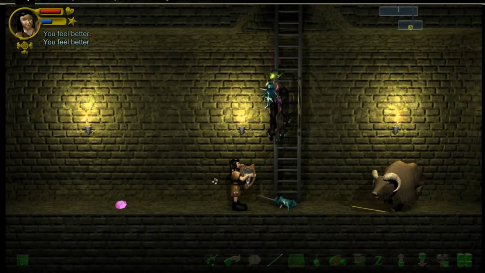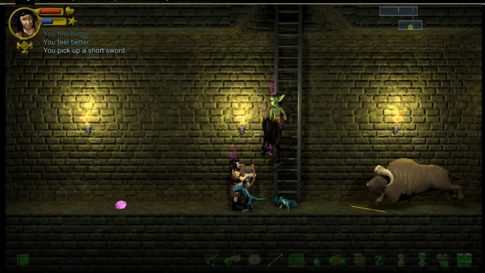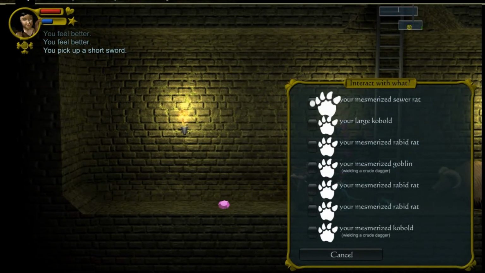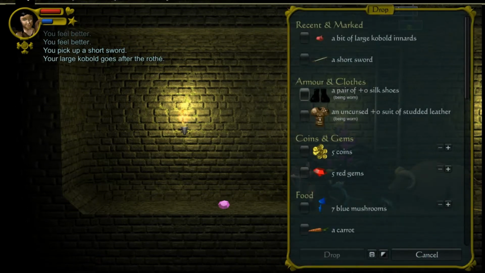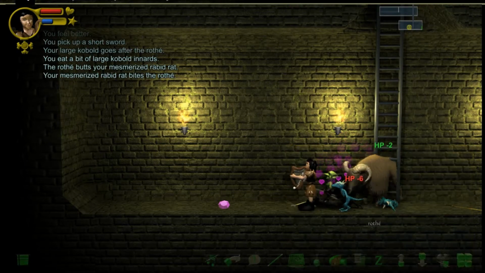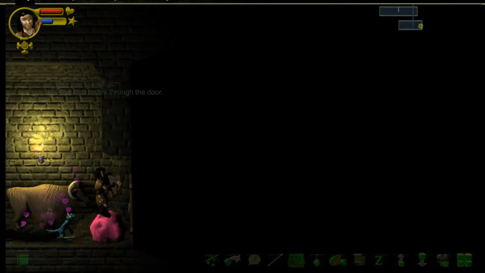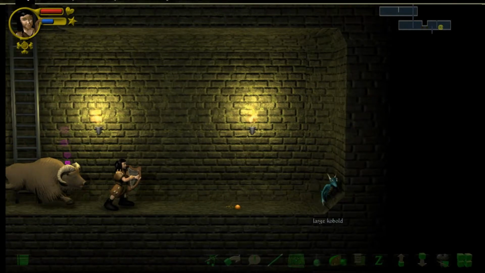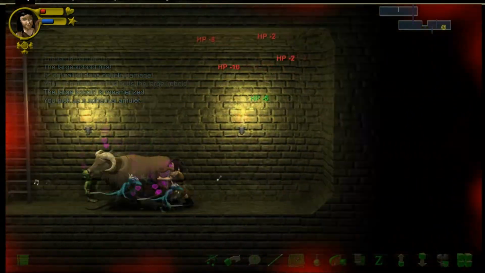Okay. Anyone want to do some attacking for me? Apparently there are kobold innards, so I guess I'll pick those up. No, I didn't want to pick up a short sword. I'm trying to command my minions. Large kobold, attack, please. I'm going to drop the short sword, because I didn't want it. And I'm going to eat the innards. Someone fancy putting down the water buffalo, or whatever the hell it is? Evidently no one fancies that particular game.